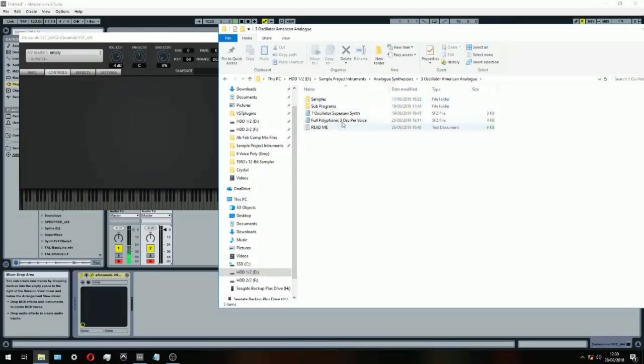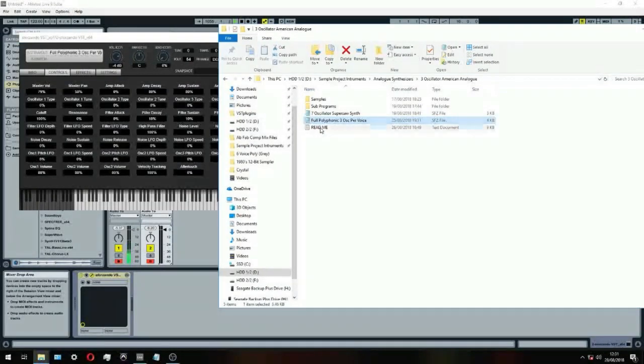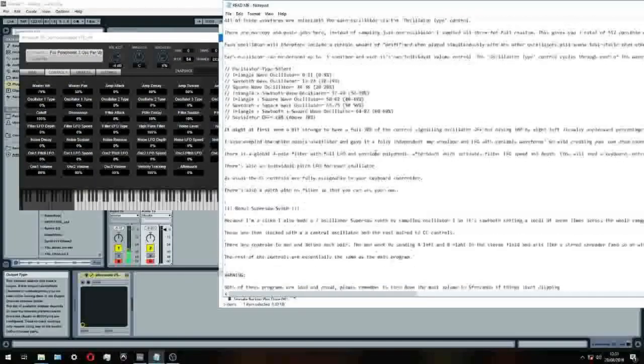Okay, so we've got the American Analog here. It's worth just having a look at how these waveforms are selected. We've got all of the 512 possible waveform combinations on this synth, exactly the same as the original. All of these are in the README, so you've got the values here.